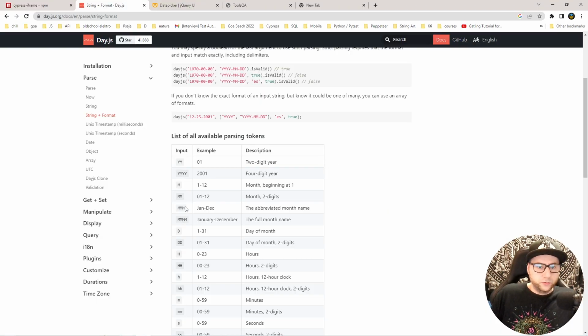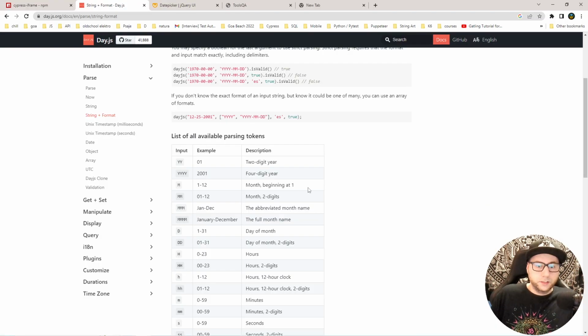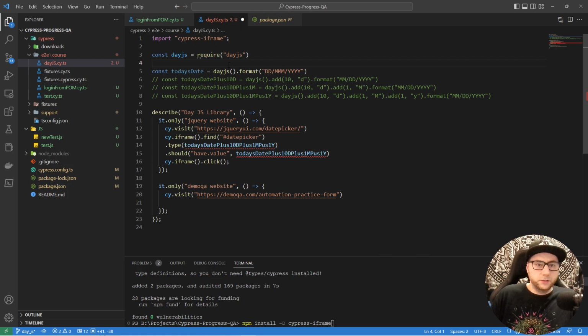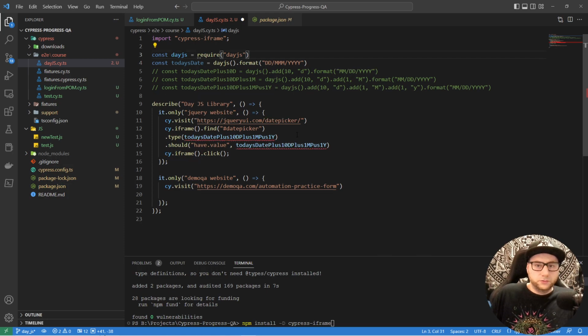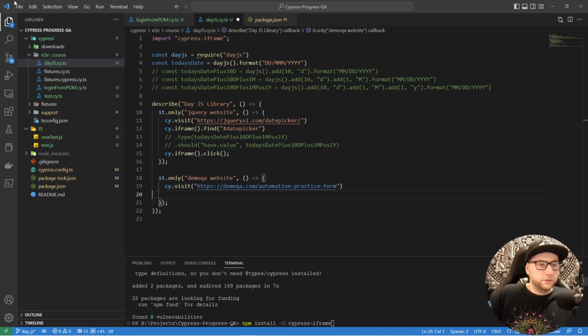Let's check in the documentation. Yes, triple M, and the last one is year. So that's why I want to change this constant variable. We can add more variables, but for now I want to cover only this with the demo QA website. So let's save it.